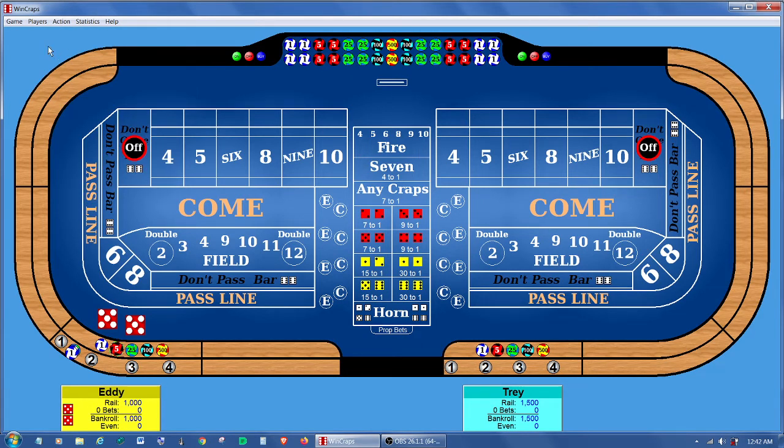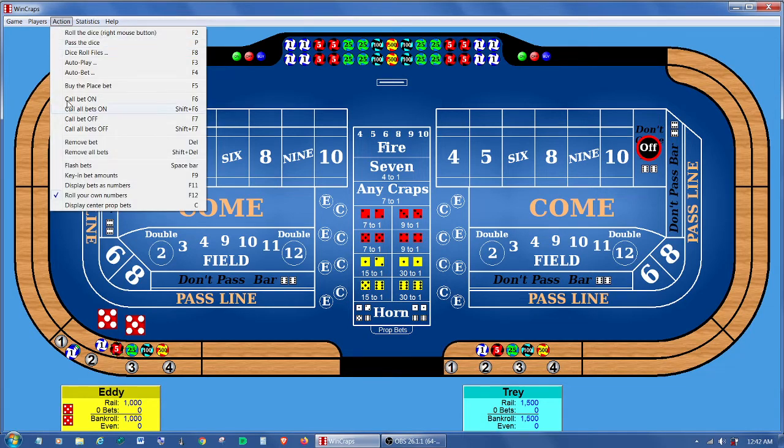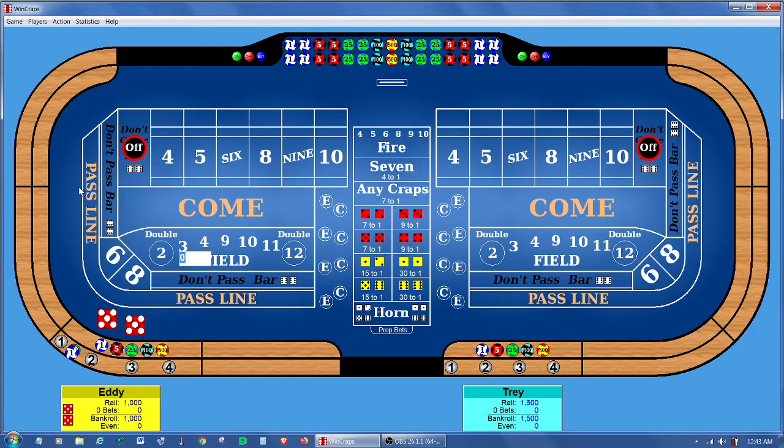There's another way to make bets, and that's to come up to the action menu and either choose key in bet amounts or press the F9 key. It raises a little window that you can move around on the table. So right now it's in the field. That's the last bet that I had accessed.